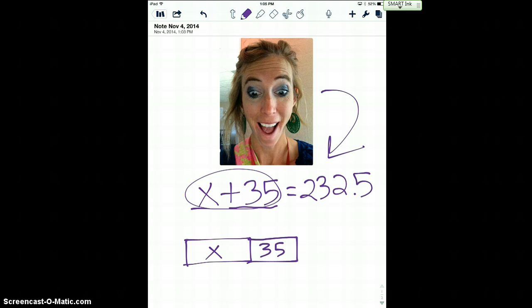And x plus 35, if I take x right here and I add on that 35 to it, it says it is worth 232.5. So this whole thing is worth 232.5. So if I need to figure out the solution for x, how could I get it with these two numbers based on the picture? Well I'd have to go backwards. If this whole thing is 232.5 and I know this much is worth 35, I could just subtract 35 from 232.5.